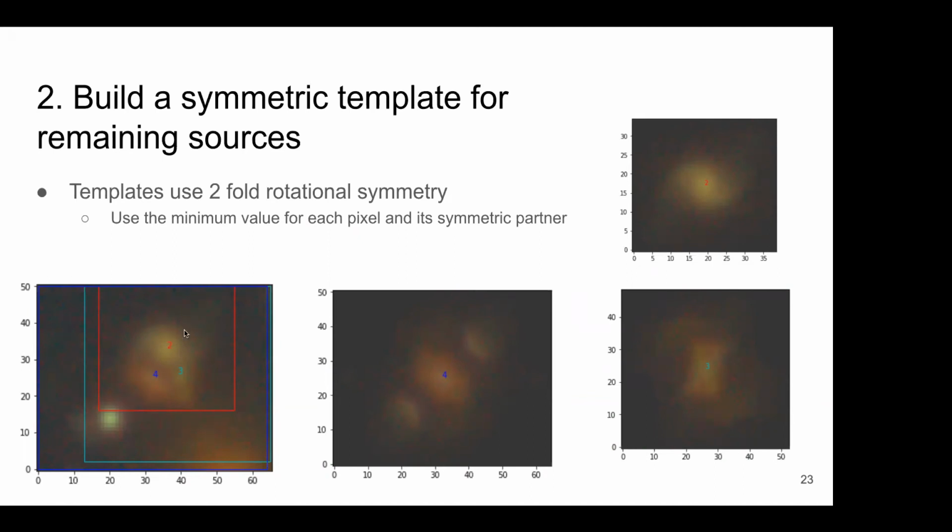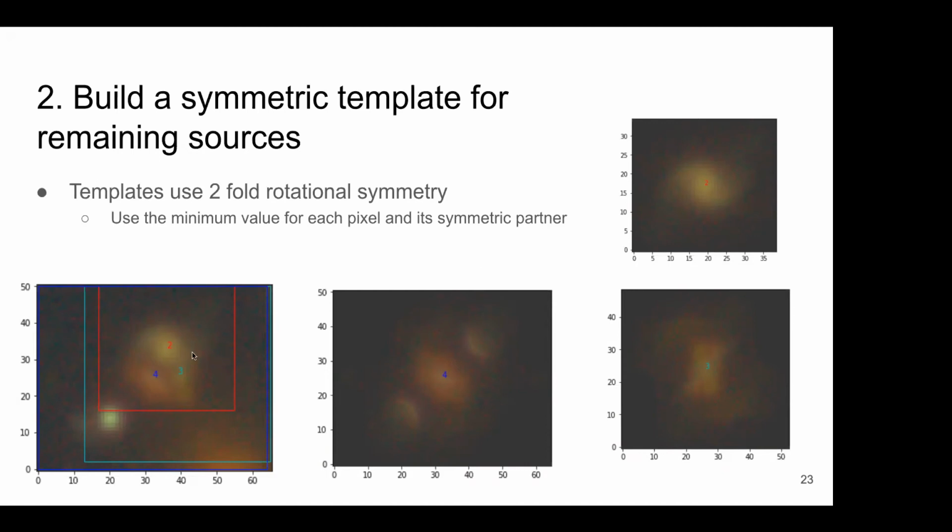And so the reason this works is you can imagine source 2, because we know the galaxies are roughly symmetric, it's using the fact that there are no sources on the top left and right sides of it. And so it uses that to constrain what the shape should look like on the opposite side. For source 2 in this blend, we see that it does a pretty good job separating out this source from 3 and 4.